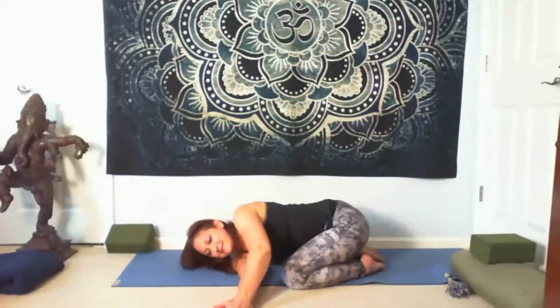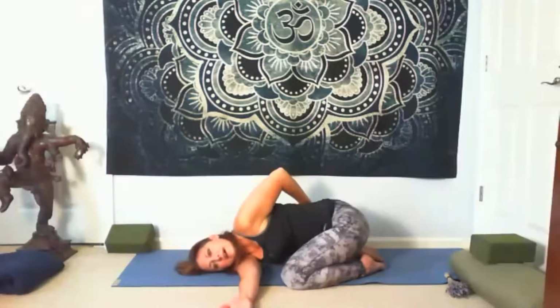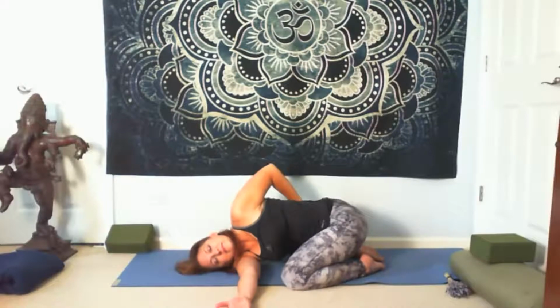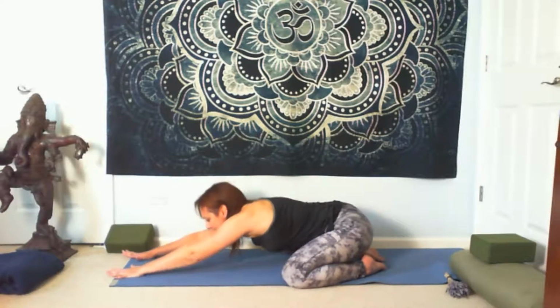Okay, when you're ready, leave the right arm. Left arm's coming around behind you. Push that left knee into the mat a little bit. See if you can open up the top shoulder on the heart. When you're ready, deep breath in. When you get to that exhale, release. Stretch back out into balasana.